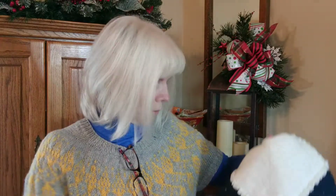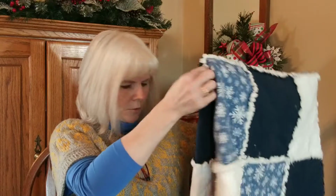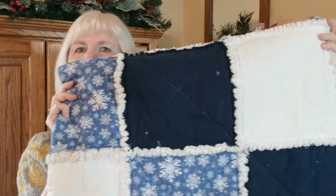So I did finish my Stitch 9 that I talked about. The very first Stitch 9 projects when my Flosstube channel had started, I did finish all of those. Speaking of that, the one I talked about a few times, which was perhaps one of my biggest challenges of the whole year, was my quilt. And I have it folded now to make it slightly easier to manage. But my first rag quilt was finished.